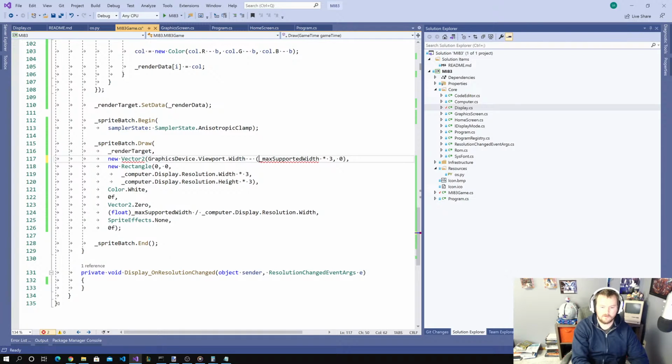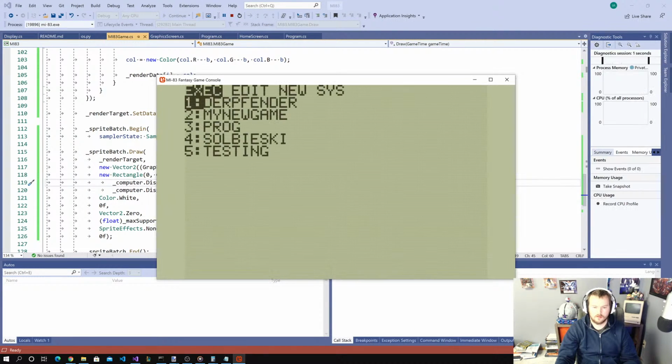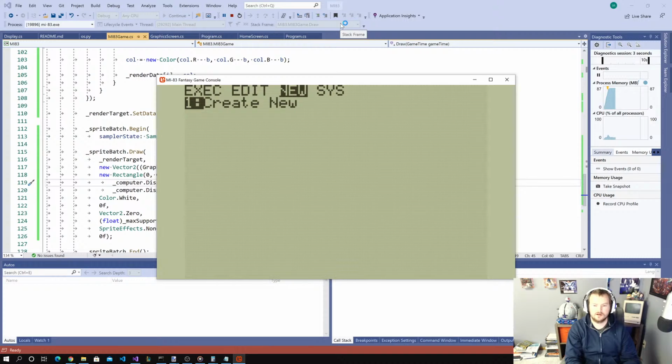Subtract off this. Divide it by 2. That's how much I'd offset it. There, we got our centered screen now.